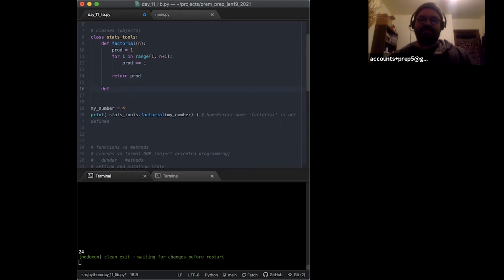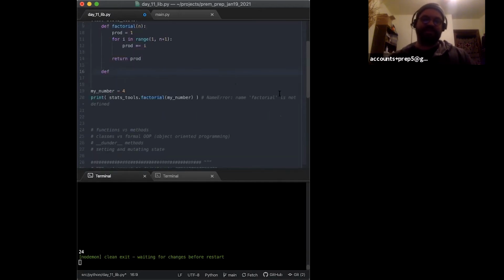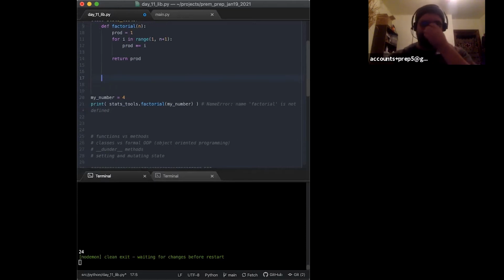All right, so let's do another one. Let's do permutations and combinations. I want to give you an opportunity here. Write in your permutations function for a StatsTools method. And you can do it from memory if you remember the permutations algorithm that you went over with Tovio.